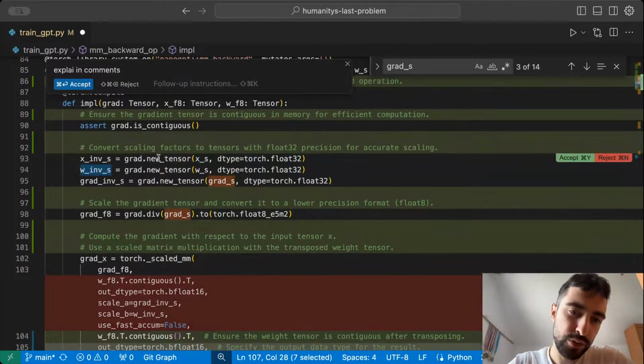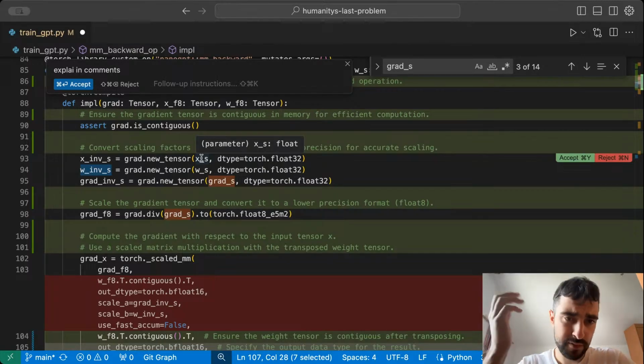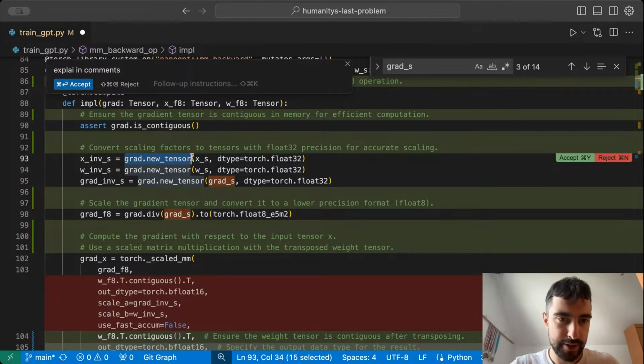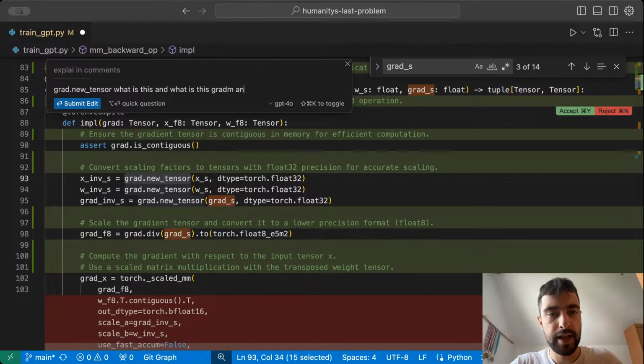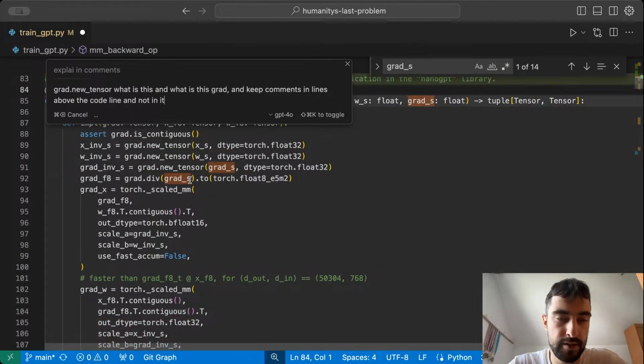So grad new tensor. Okay, I need to ask it what is this, and what is this grad? And keep comments in lines above the code line and not in it.